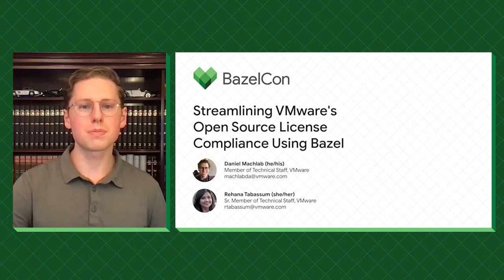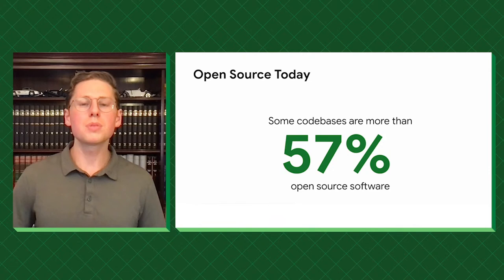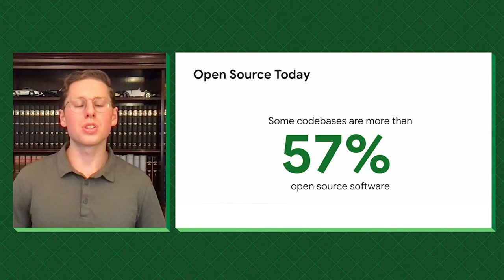With hundreds of thousands of open source projects to choose from for a developer, open source software is a vital component of almost any code base, sometimes making up more than half of a code base. And with over 80 licenses, each requiring its own unique care, the complexity of managing open source software cannot be overlooked.